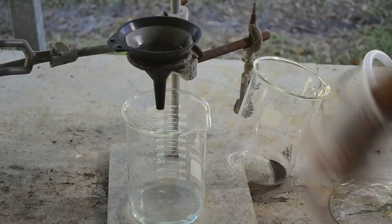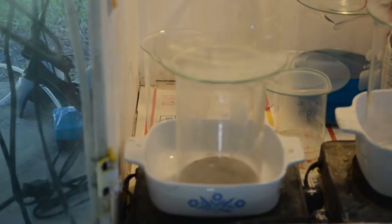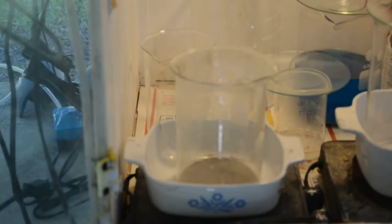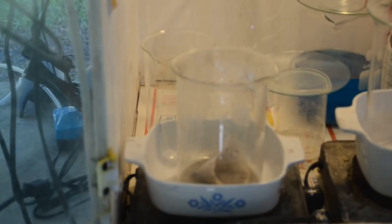So I'll wait for this liquid to go through, and then I'll combine everything in one beaker and redissolve it in aqua regia. Okay, so here we go. Let's get this gold cleaned up. I've combined the gold from the 2 drops into here. This still has a lot of silver chloride in it. This is the filter that I used for filtering the rinse water. So that's going in there.